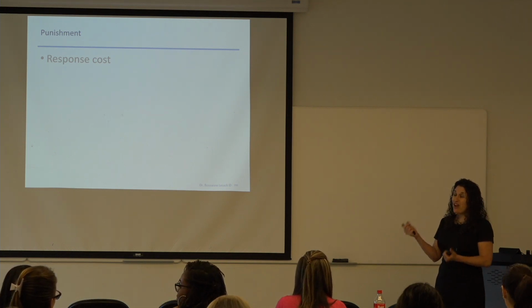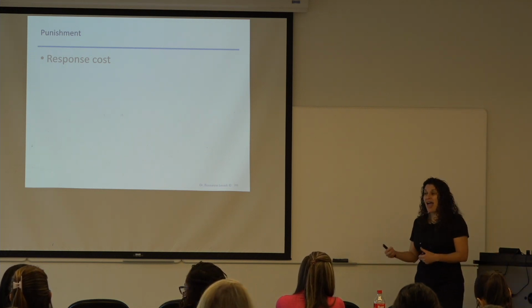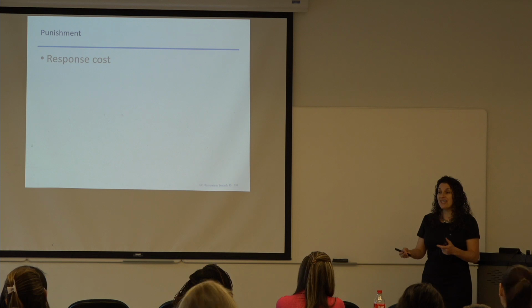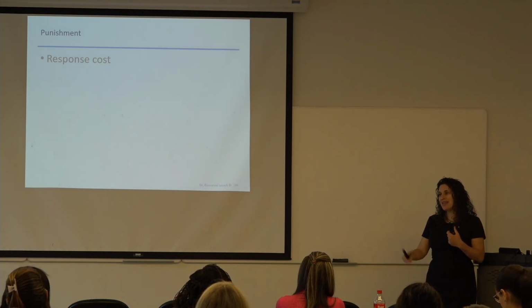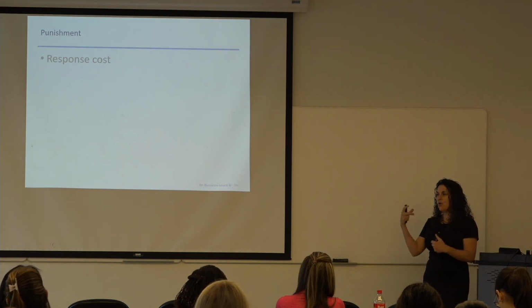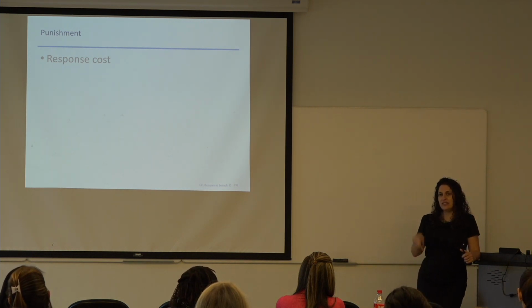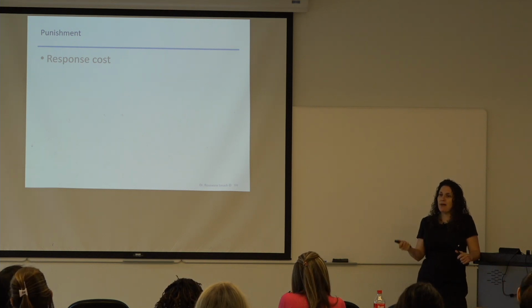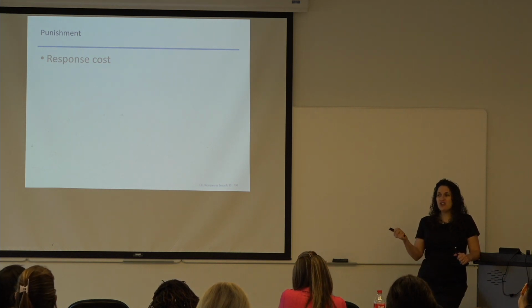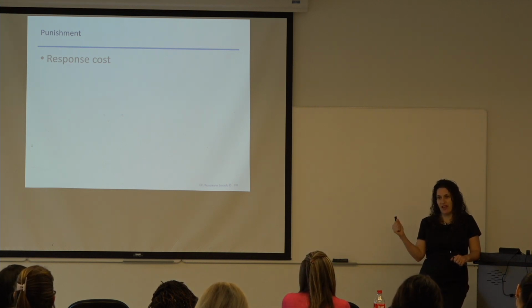So the only real punishment that I ever use is a response cost, which means that if you have non-contingent access to your iPad, but you don't swallow within 30 seconds, I'm going to push pause. I'm going to try to decrease packing behavior. I'm going to punish packing behavior by taking away your access to something. So it's negative punishment. I'm taking something away after the behavior to decrease the packing. Or you can use a response cost for greater than 5-second acceptance. You can use a response cost for something else. But generally, you should use a DRA procedure first. Use a reinforcement procedure first, but there is this option out there.